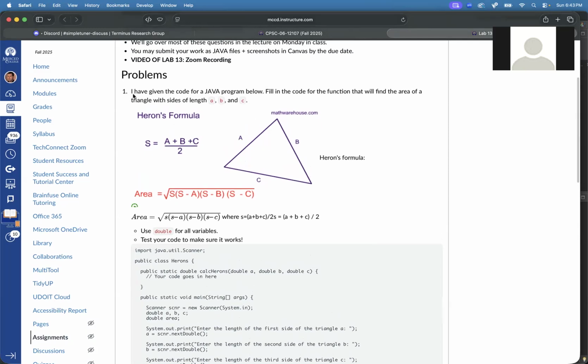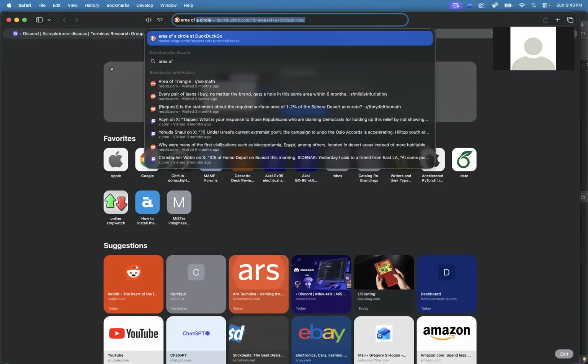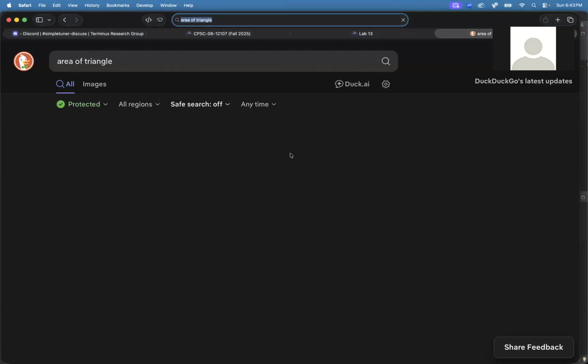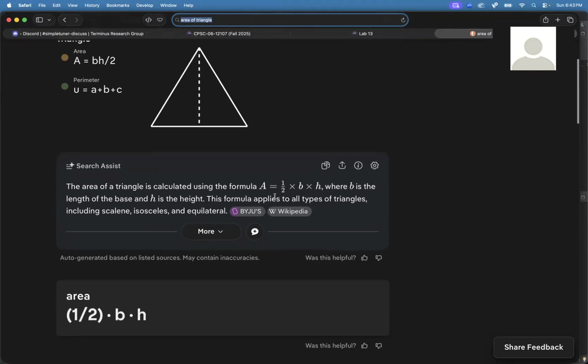So looking at problem one, what problem one has to do with is if we have a triangle here, we could calculate the area of that triangle. And the normal formula that you'll find if you type in area of triangle is, of course, the one that you learn in elementary school, right? That the area of a triangle is the base times the height divided by 2, or normally written this way, area is 1/2 base times height.